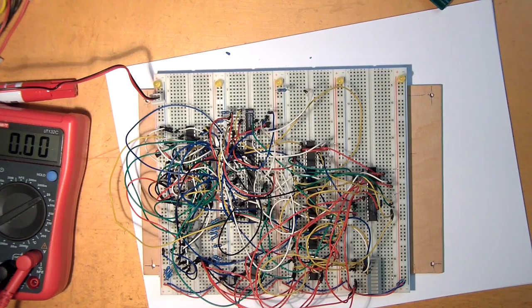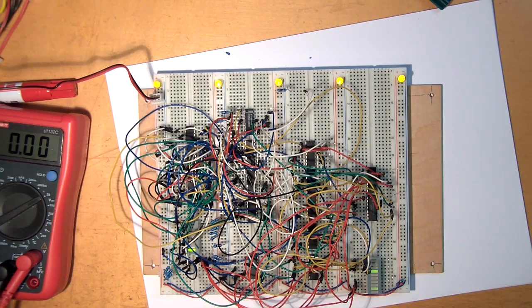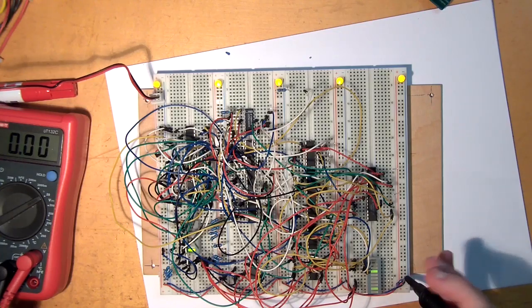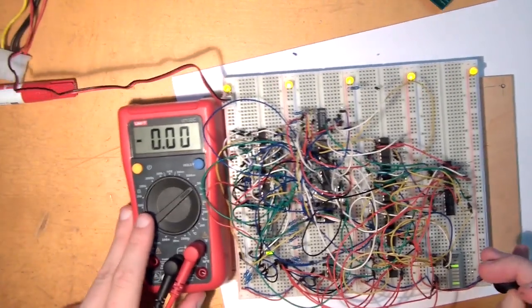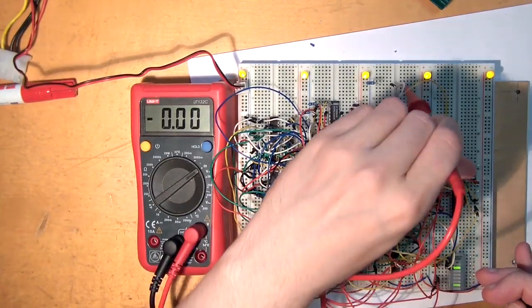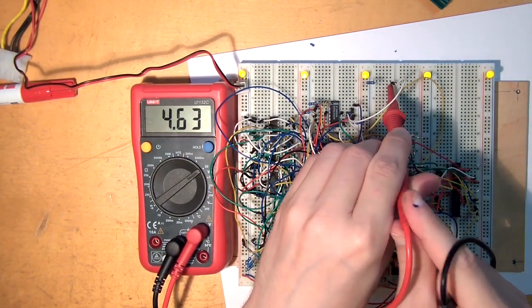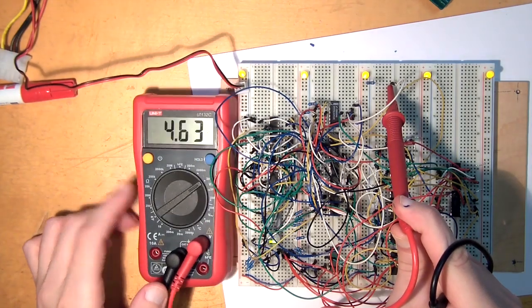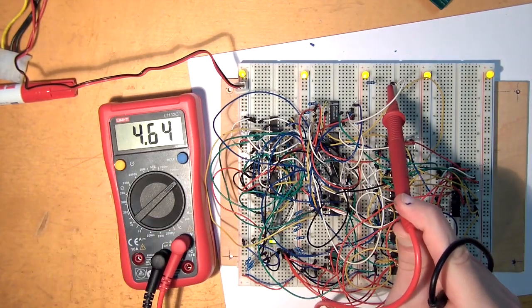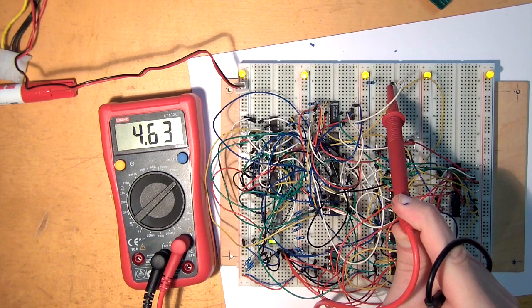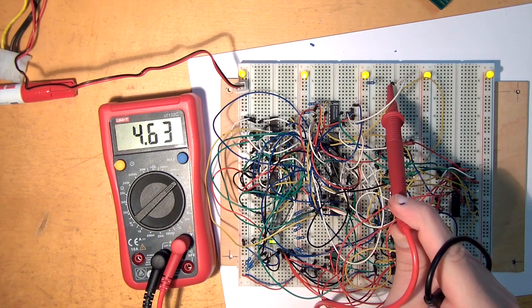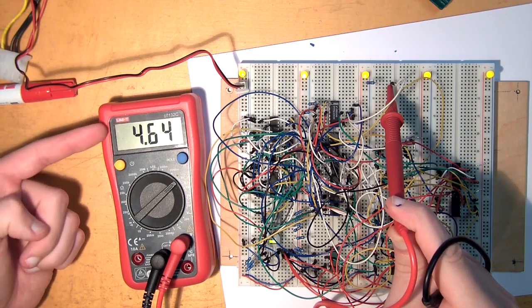Okay, and we start it all up. And now I'm going to measure the voltage again. And let's see what we have now. Now we have 4.6 volts. Before we had 3.6 and now we have 4.6. So that's 1 volt more and it's really close to 5 volts. So that's probably about the best we can get. And it's good enough.